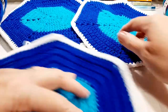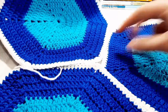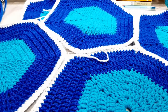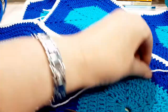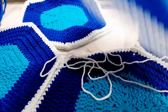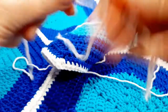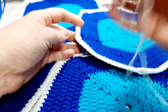So I'm just going to show you how I did it. Okay. So you can start anywhere, but this is roughly what we're going to do. We're going to do it like this. Okay, like that. And now it needs to be sewn together. I've sewn this together, but there are many blankets that I actually crocheted together, because with sewing it together, you need to take a piece of yarn. It can't be too long, and when you've run out of yarn, you need to take another piece.